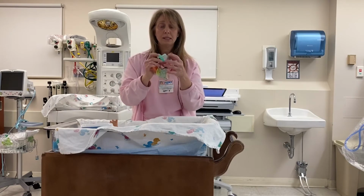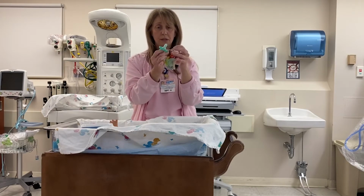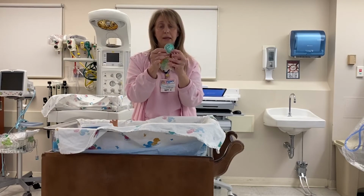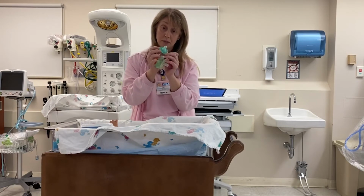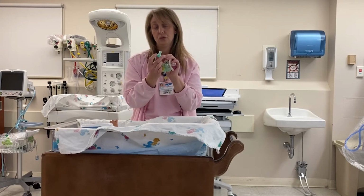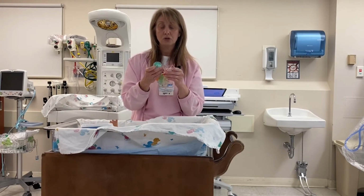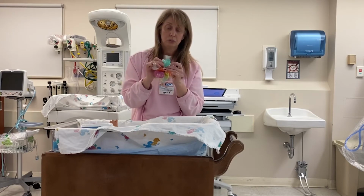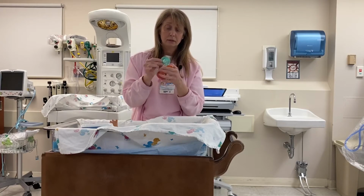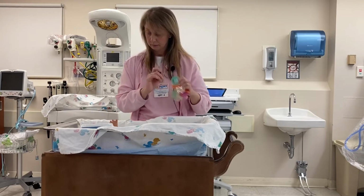So the best one is this green one, which usually the hospital will probably give you one. But again, if they give you one, don't use it yet. Wait, put it aside, which is the best one to use eventually. If you choose to use a pacifier, this is the right one, okay? Should I use a pacifier? You don't have to after 1 month. It's up to you, okay? So you don't really have to. But if you choose to use one, this is the good one, okay?